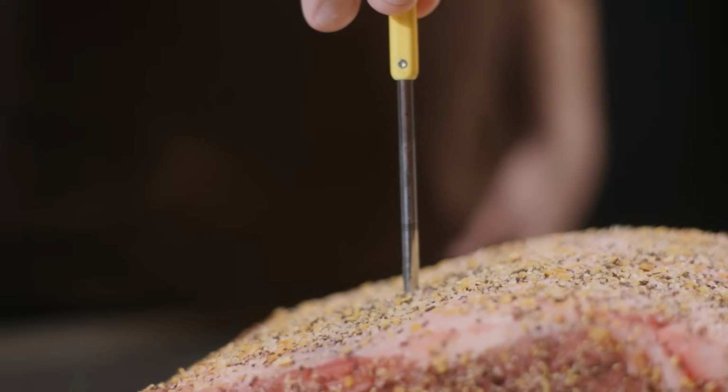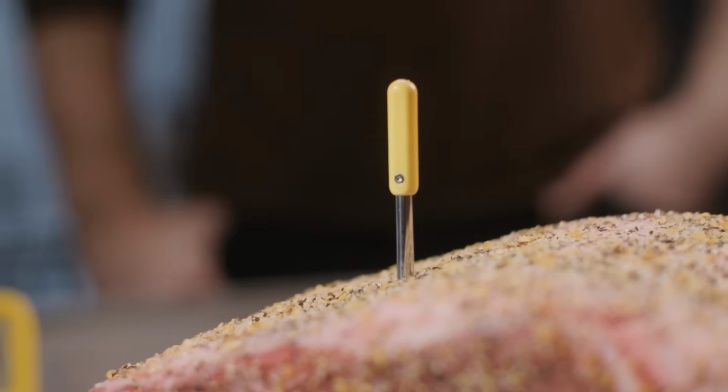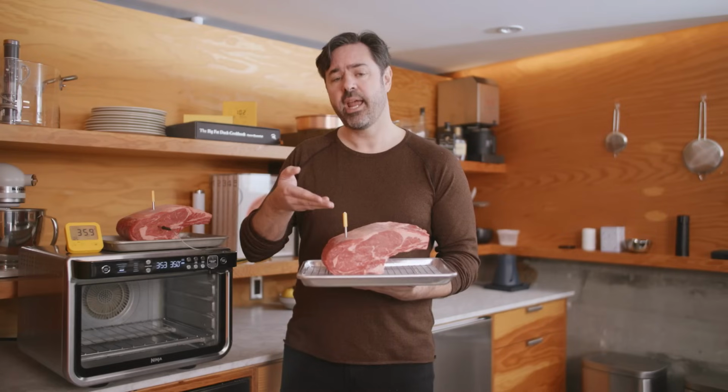But for now, we're going to use its 8 precision temperature sensors to measure just how much cooler the air is around the food as it cooks. I'm going to cook 2 nearly identical rib roasts with and without forced convection while measuring the temperatures in and around them using my predictive thermometer.